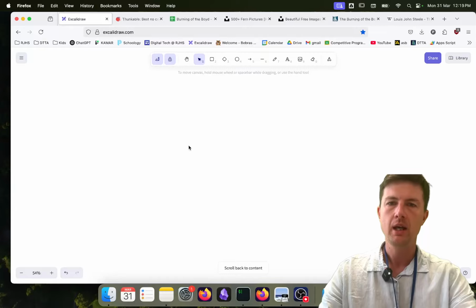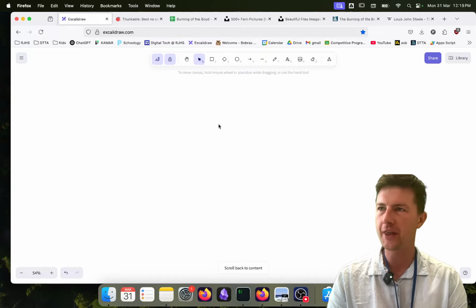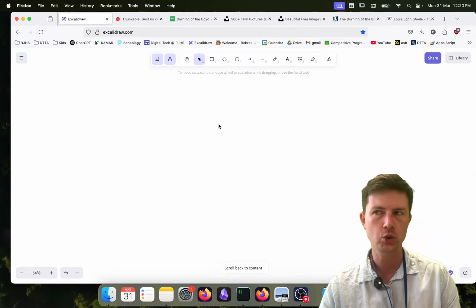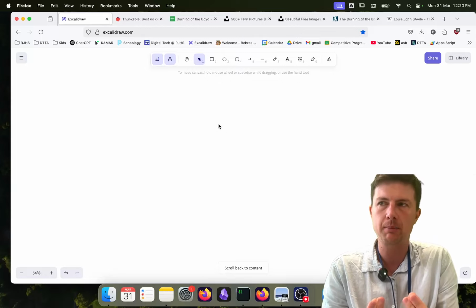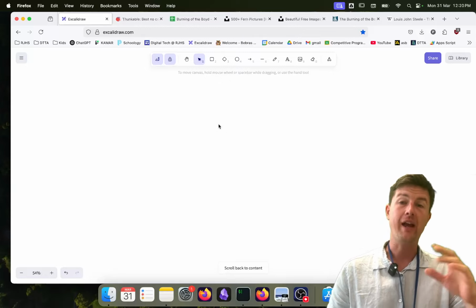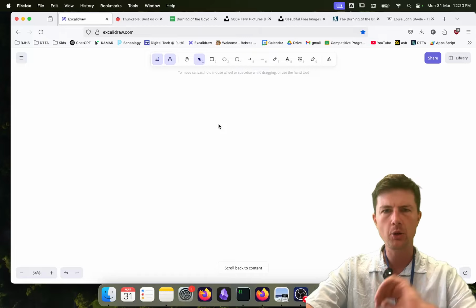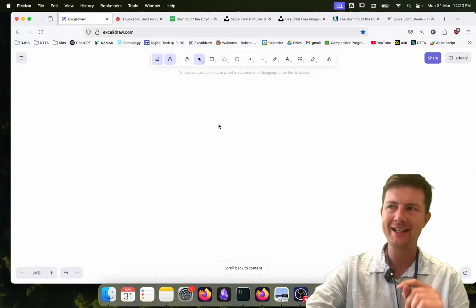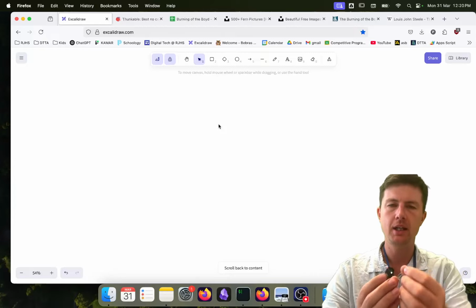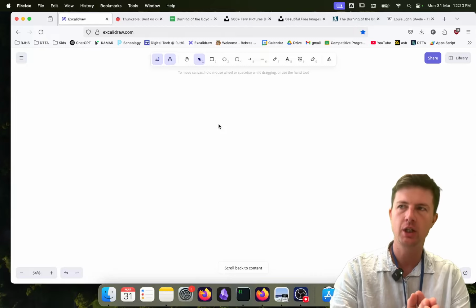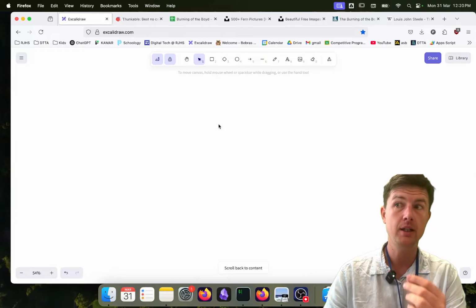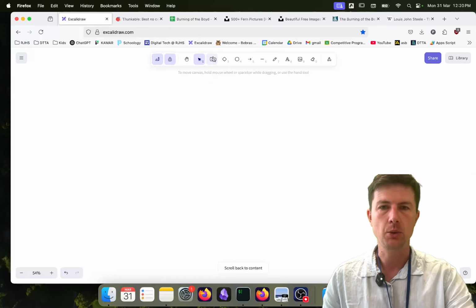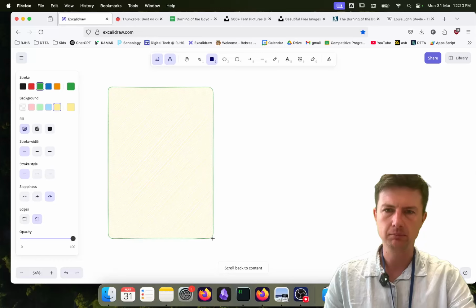A limitation of Thunkable is that it only lets you have 5 screens. So we need to think about how we're going to plan for that. We have 8 events that we want to talk about, but only 5 screens. That means we need a generic event page that is going to populate depending on what event we want to look at. So let's design.